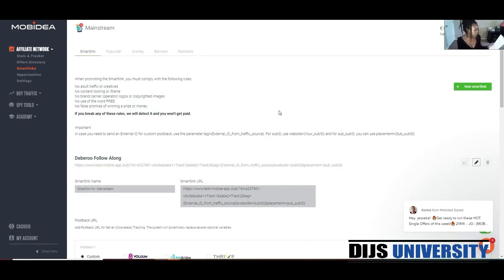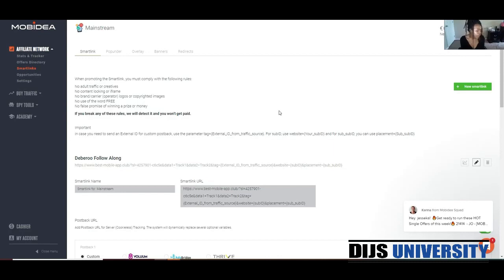What's the other thing I had? Oh, this is something I picked up online. You know how as beginners we have caps, right? Let's say you're about to cap out and you don't necessarily want to stop your campaign. You can go ahead and introduce a Smartlink offer if you're using a tracker. You can redirect the flow of your campaign to your Smartlink. I would say you would probably want to match the vertical. But that's something I thought was pretty neat as far as how to get more ROI out of your campaign.